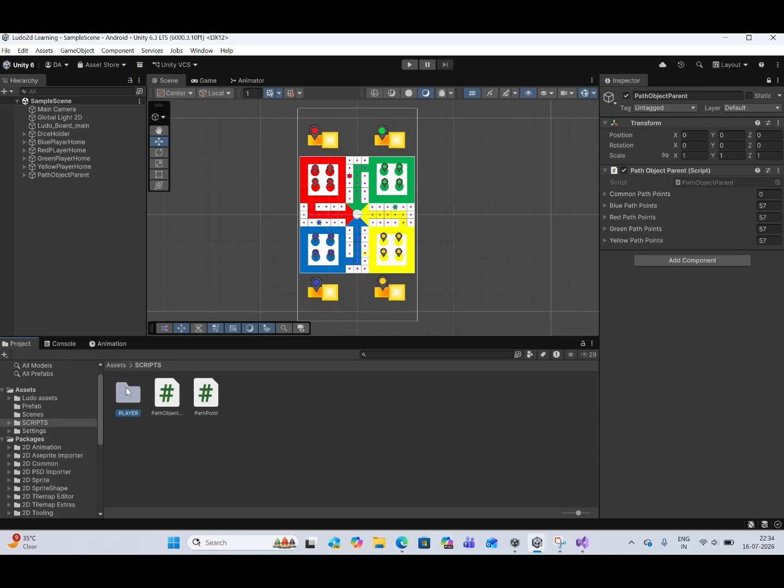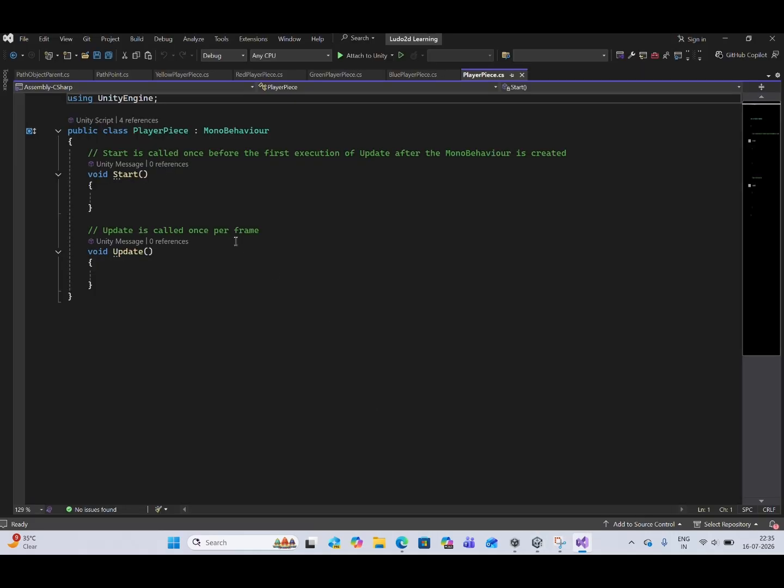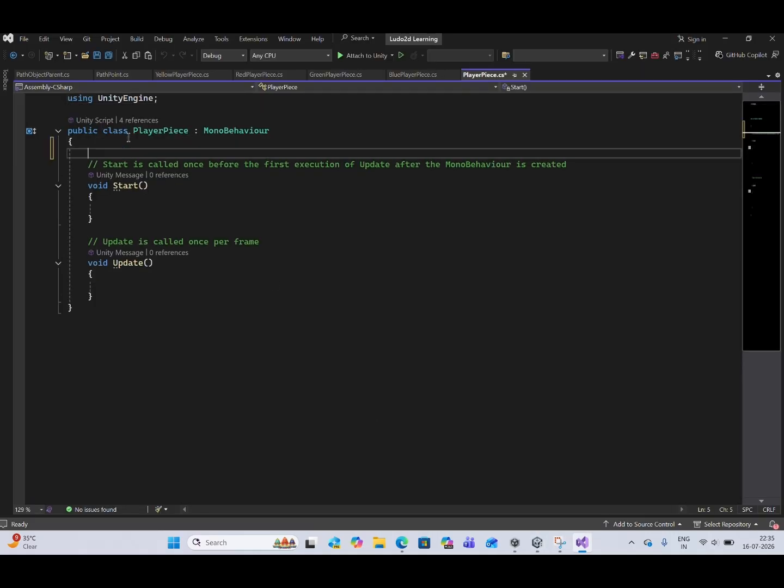Now we will open our player piece script and add a few variables over here.